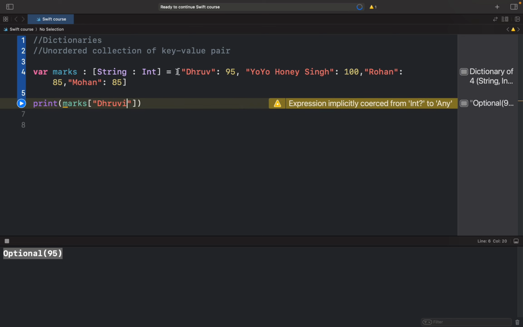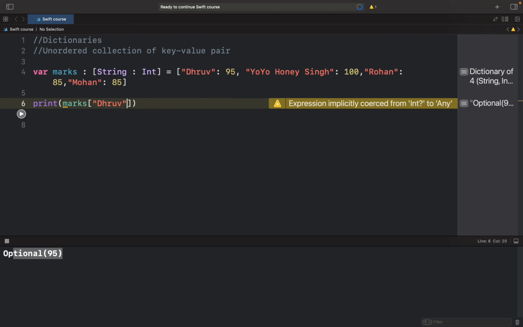Dhruvi is not inside the dictionary, right? So we won't be able to access it, right? We get nil. So when we pass in the key, Swift returns the optional, saying that we cannot directly access this element because it might not exist inside the dictionary.